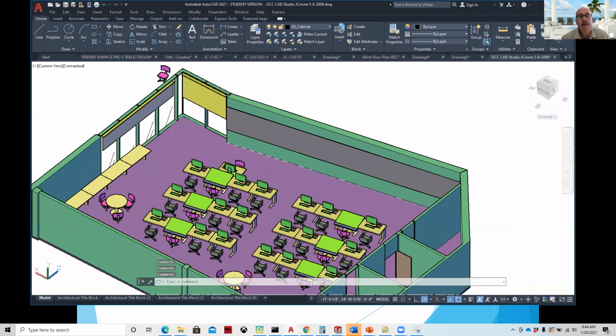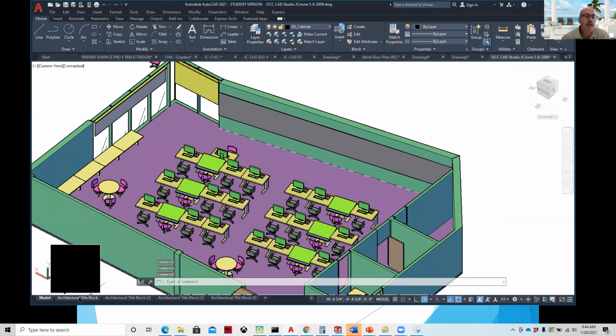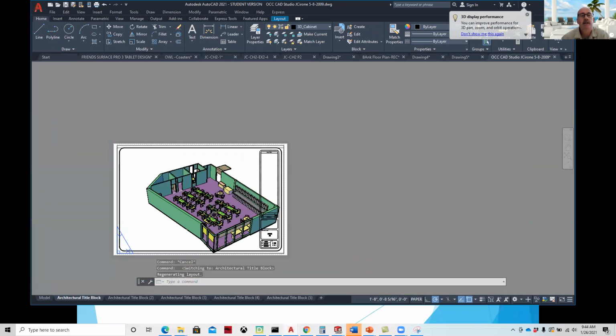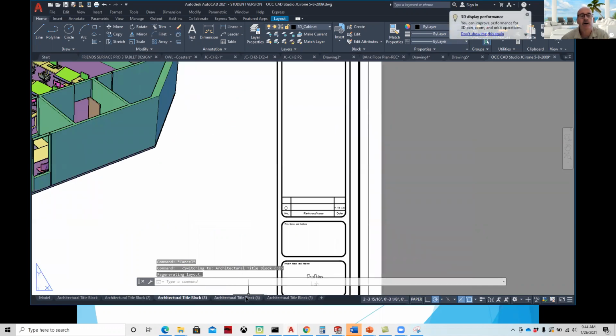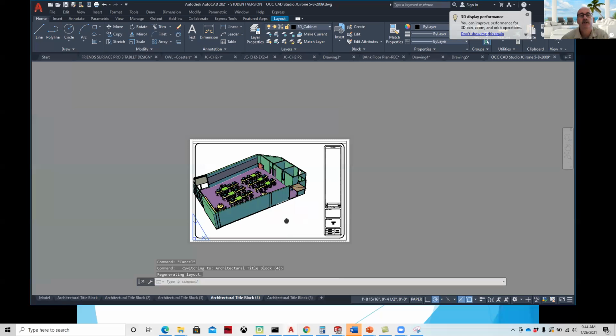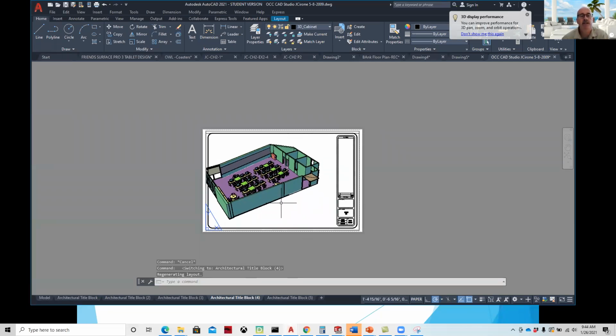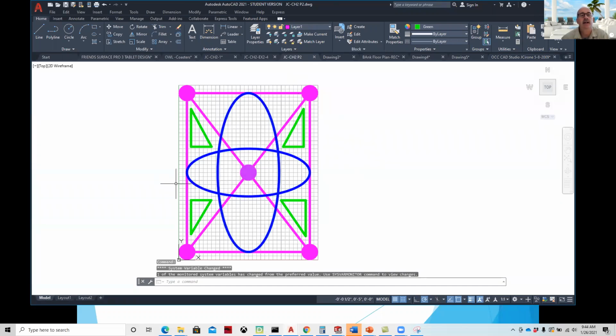We put them outside. But if I click on these tabs, this is now the paper space. And what we have is what they call viewports that we toggle to model space. And they're kind of like books as we get into it. And so we can look at some of the other drawings, like the drawings that we're going to do with these exercises, where we'll draw them in model space.